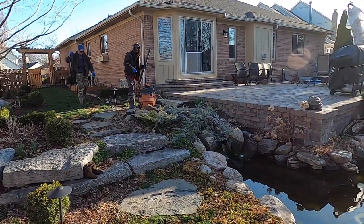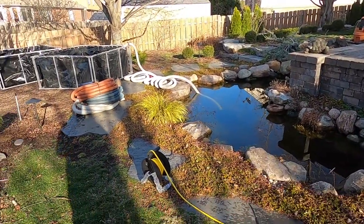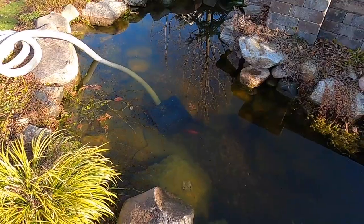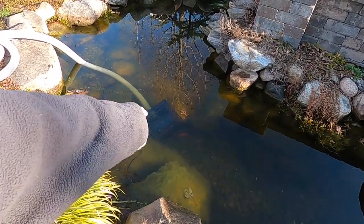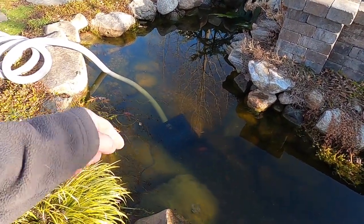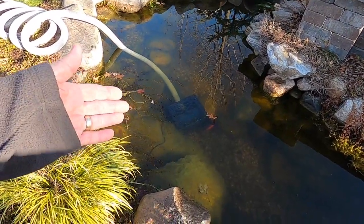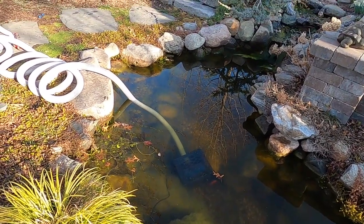They're going through the process now. We'll use a hose reel to connect a lot of different things. Since we'll have two pumps here, we'll be able to plug in both pumps and vacuums. One of the things we want to do is protect the fish — we don't want them getting sucked into a pump, and that's what the milk crates are for. We'll drop our clean out pumps into a milk crate and take a mesh net bag and wrap it around the milk crate so the fish can't get into it. Occasionally you have to clear it because small debris will clog up the mesh bag, and we want to keep it clear so we can get the water out as quickly as possible.